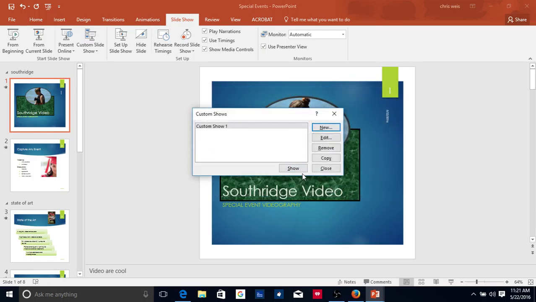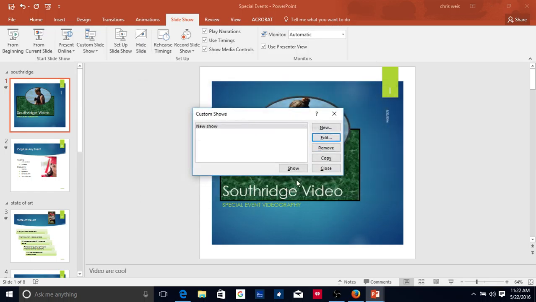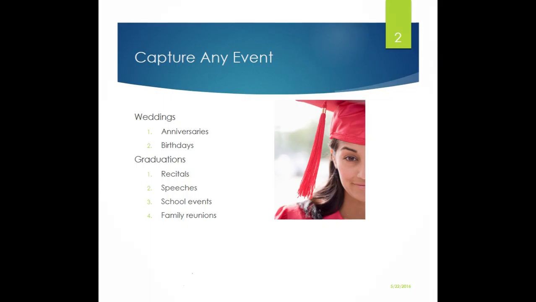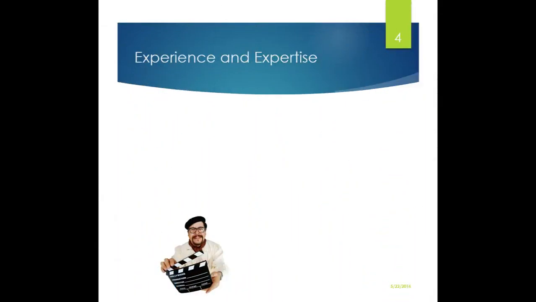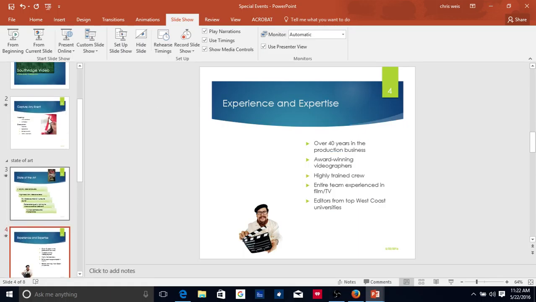And then they're going to ask you to rename the show too. So new over here. They're going to ask you to rename the show over here. I neglected to do that. So new show. So you hit OK, and we got the new name on there, and then click show, and it's going to show us with the transitions that we added. You see that? So bingo, just like so.